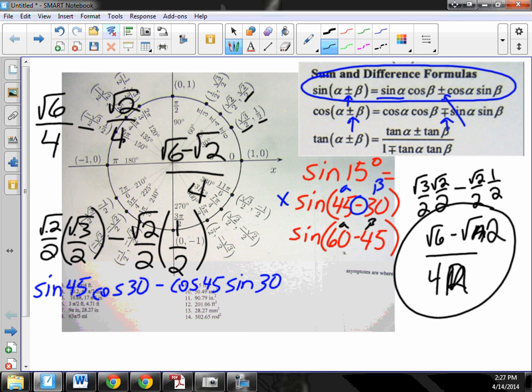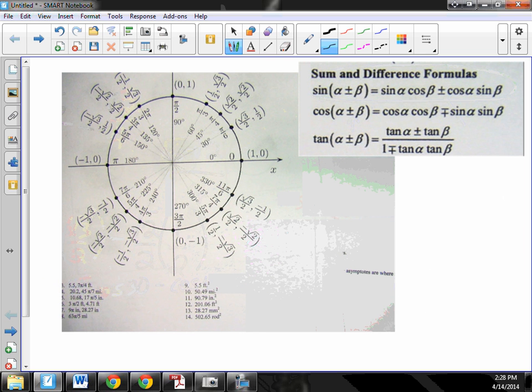So no matter which sine or cosine you do on this worksheet, you're always going to get root 6, root 2 over 4. Just the positives and negatives will change. Okay, so that's nice to know. All right. Do you want to see another one of those? Maybe we should do a cosine. Okay, we'll do one cosine and then we'll do a tangent. Tangents are really nasty. So, well, it's optional to do the tangents. Just like everything else.